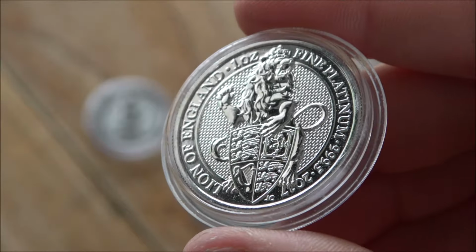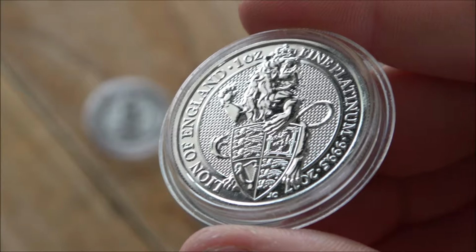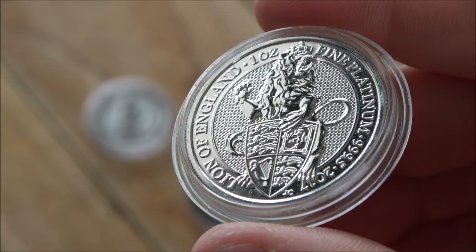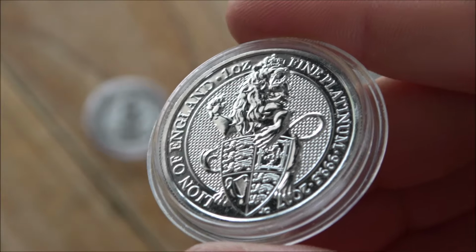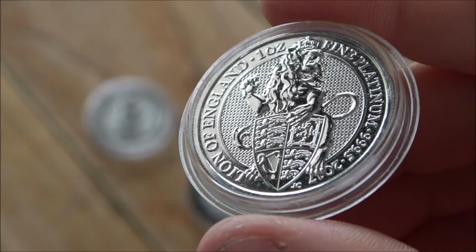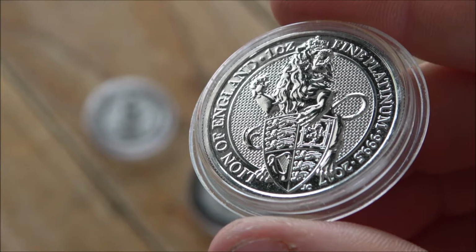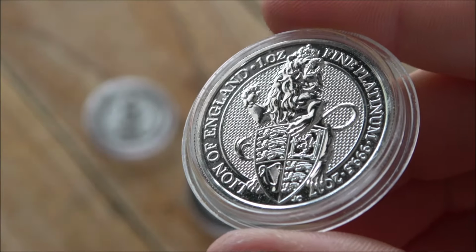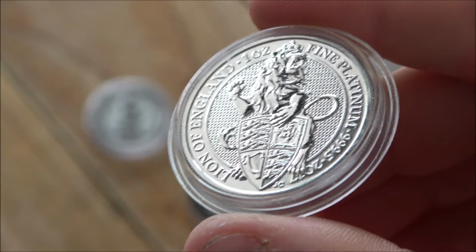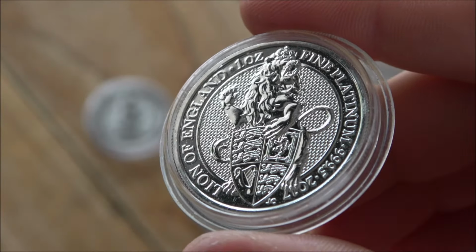Now, what I will say in platinum's favor is that compared with something like palladium, it's actually done okay, because palladium's fallen, what, 70%, which is mental. So I'm glad I didn't get an ounce of palladium and, oh, what's the other one? It begins with a Z, no, ruthenium, that's the other one. I did think about getting an ounce of each of those as a diversification tool, but I'm very glad I didn't because they were too risky, too obscure.